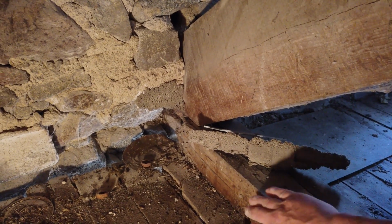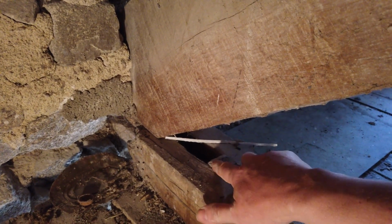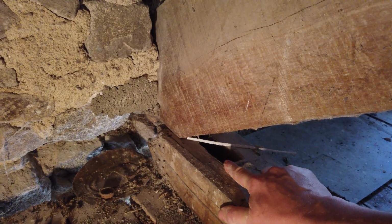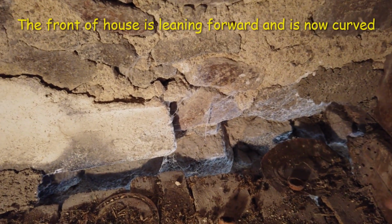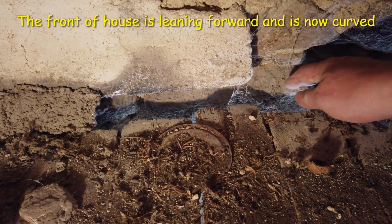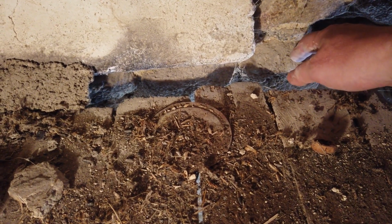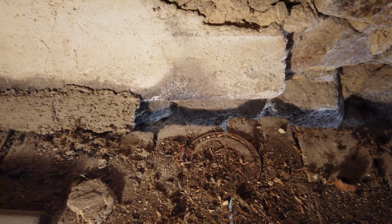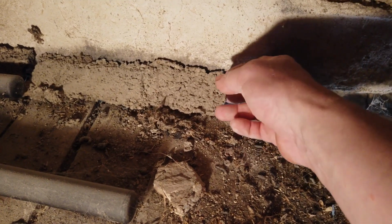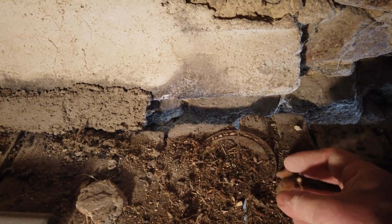These two beams are the A-frame for the roof. Now, if I move that, you can see where they've pulled apart. And the reason for that is the front of the roof is no longer flat. It's got an arch to it. Now here, you can see that the floorboards no longer meet the front of the house. There's a good 10 centimetre gap there. So yeah, you can see how much arch there is. And someone's tried to bridge the gap with a bit of nasty old concrete there. And that is basically to stop, as you can see here, lots of pine marten nuts and debris there.